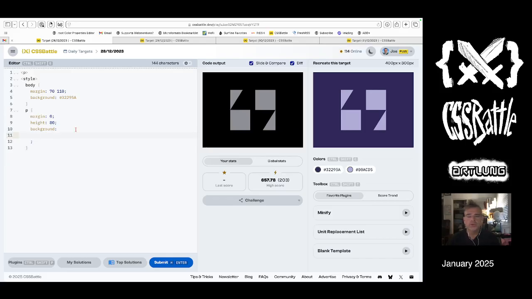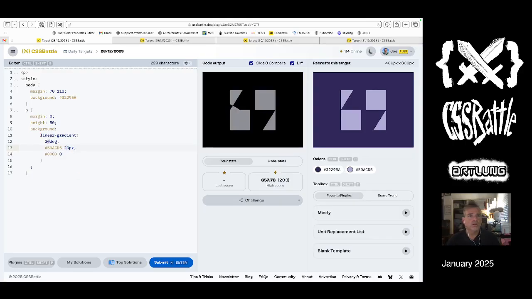So what is this shape? I think I was a big fan of clip paths at the time. This seems like a gradient to me, and I think we do it in a linear gradient with a background position and a background size. So, linear gradient at an angle, 30 degrees, and then we have a color that's minimal. Let's do like 10 pixels, and then transparent, and that's it. All right, so what do we get there?